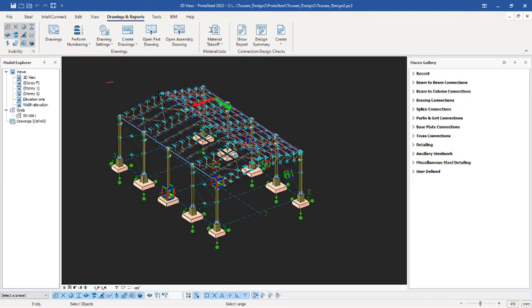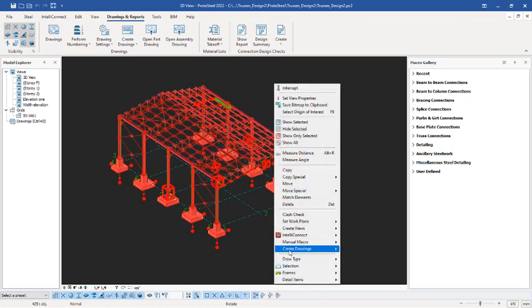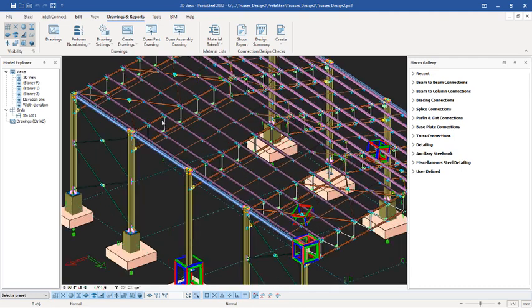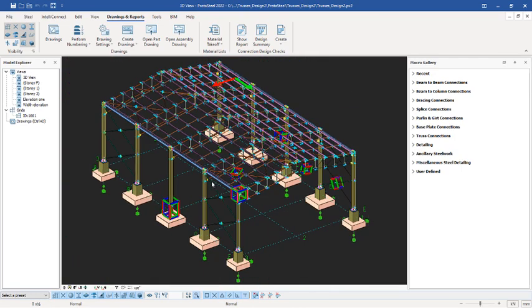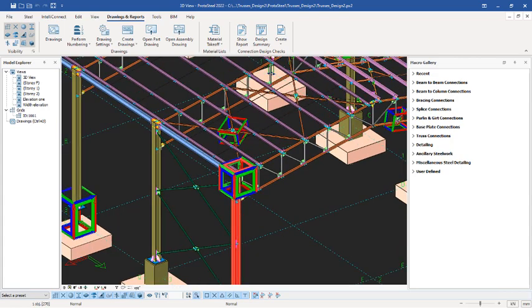Sometimes you can select all of these objects, all of this structure like this. If all is selected, you can just right click and then come over to create drawings, and then you can be able to create part drawings of this whole structure. You can also create an assembly drawing of this whole structure. But most of the time, if I want to create my own drawings, I wouldn't do it like that. I create drawings based on the members.